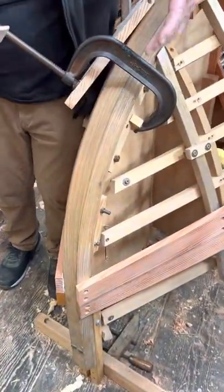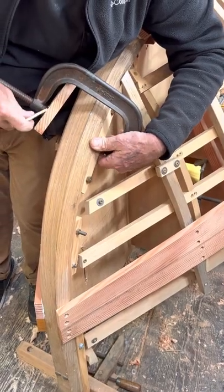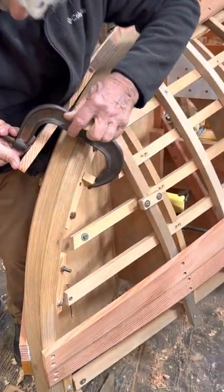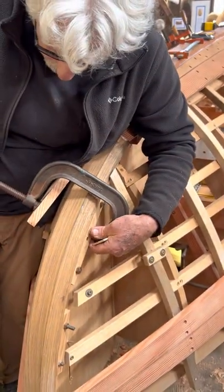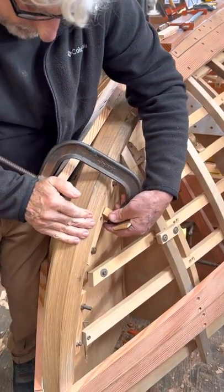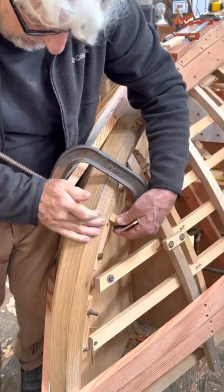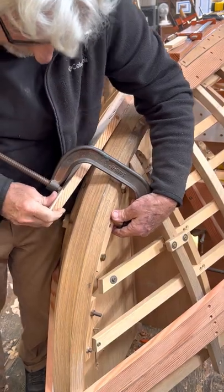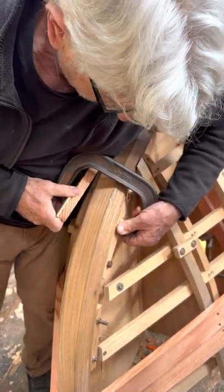It'll last for a while because it's thick. As long as I keep pressure on this I can push it — this would be better if it was a slightly bigger clamp, but it's not. So what I'm going to do here is have this in this hand, push it down with my weight, get this in here. That's all I need to do.